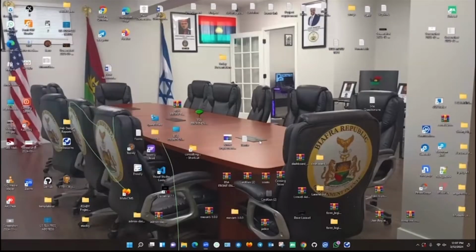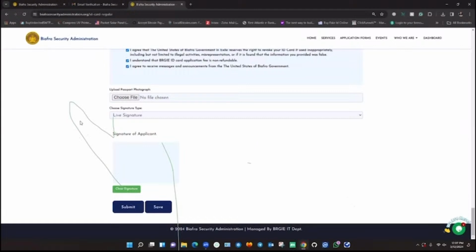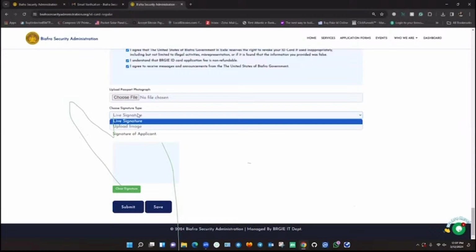Now let me go back to the form. Having reached here, you can see after you upload your passport photograph, the correct size and shape, you have the option to sign. What you are seeing here is choose signature type. When you click on it, you have two options. If you are using a mobile phone, it will be easier for you to choose live signature.